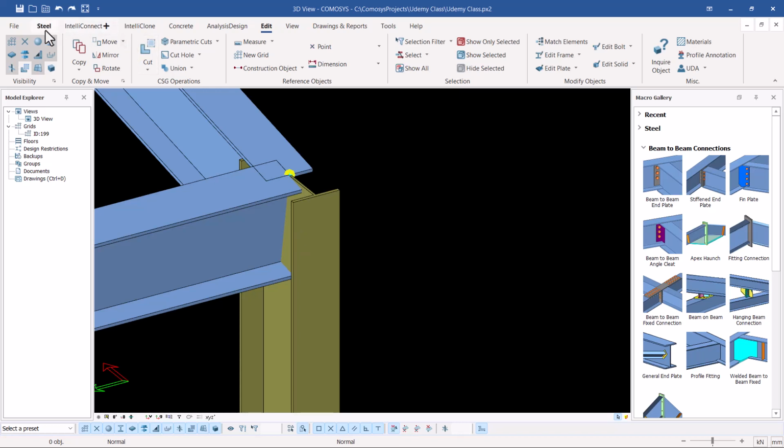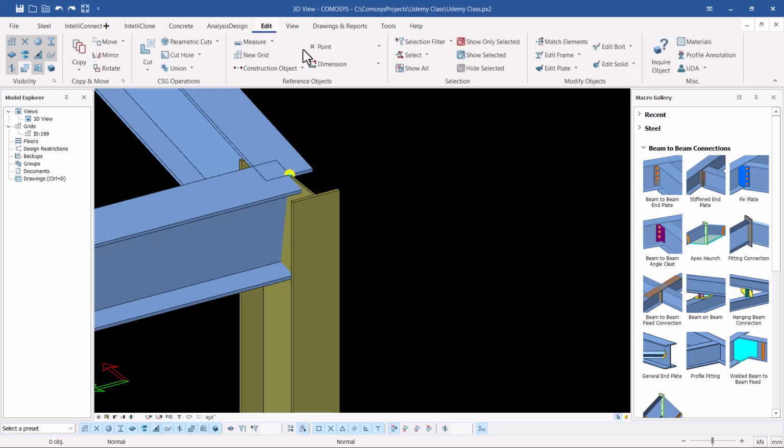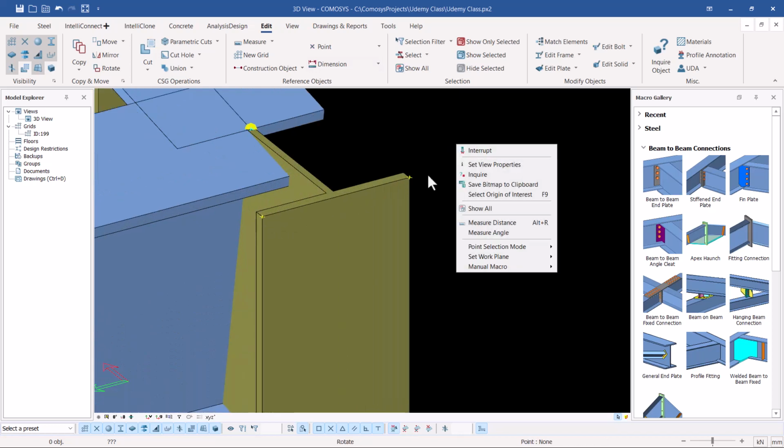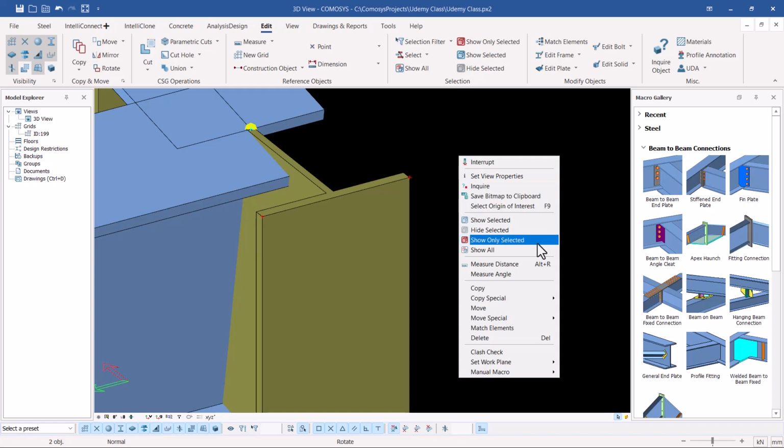So let me just come here and create a plate. I want to use some points to create a plate. I'll come to these 2 points here, and place a point right there, and a point right there. Then I'll select the 2 points, right click, and copy these 2 points downward, because I want to create a plate using the 4 points using a contour method, by following the 4 points.